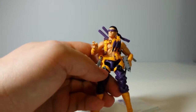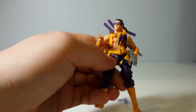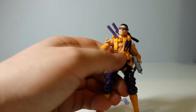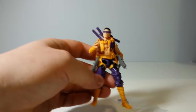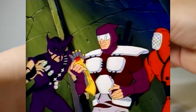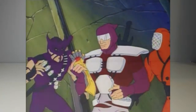Okay, I'm going to say the version 2 is this colors, and originally he came in black and orange. And they were going to release black and orange, but instead they give us this one. Don't know why. I could have taken either version, honestly. Didn't matter to me. Neither of them looked like the cartoon iteration of him. We never got a figure that looked like the cartoon version, for some reason, as far as I know. Not sure why.